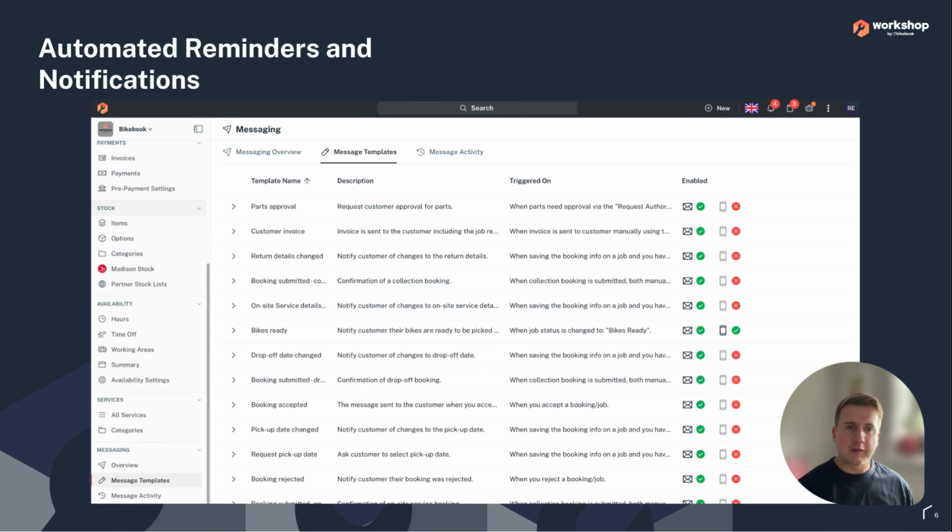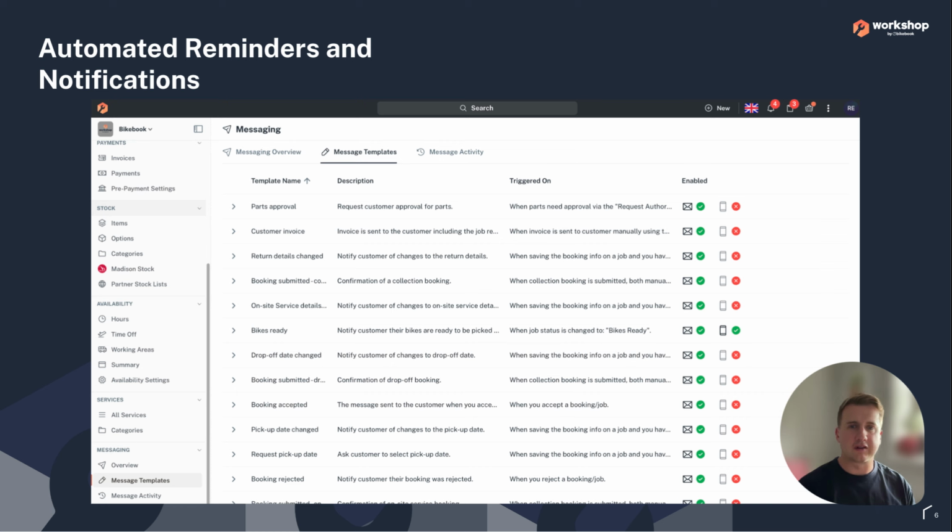What we do have is the ability to set up automated reminders to your customers. So after a service has been completed, you can set up a 6 month, a 3 month, or 1 year reminder that their bike might need servicing again. And this just allows you to stay on top of that customer, drive that sale, so that they come back. Maybe if they've had a busy period of summer cycling, it's so important that they know that it's time for their bike to be serviced again.